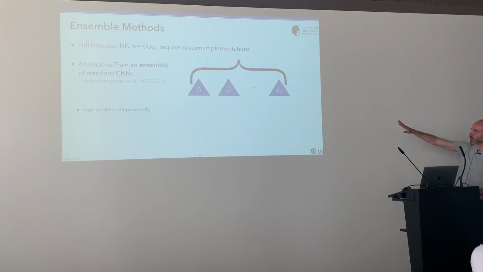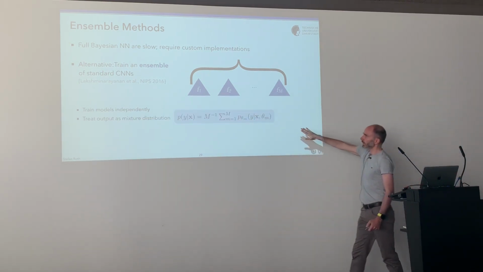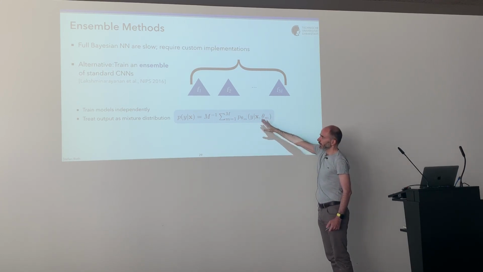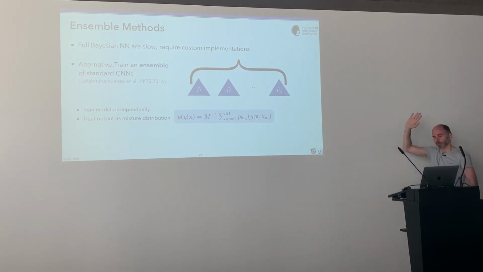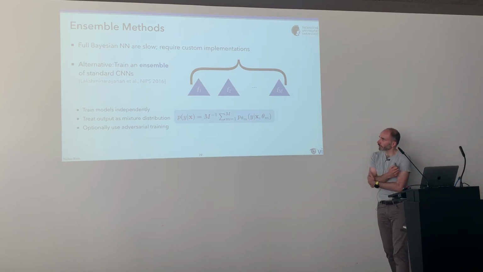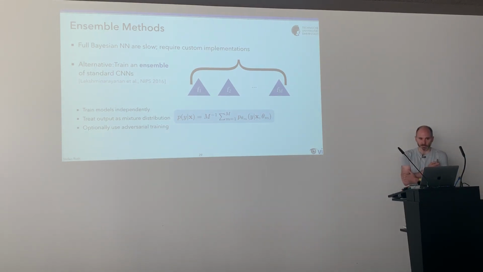And what they basically say is you take the same model m times and you train it with different random subsamples of the data. And because of the stochastic process of learning, you get m different weight instantiations. And now you basically treat the output of the network as a mixture of the individual outputs for classification, say. And for regression, you need to do something a bit more elaborate that I'm not going into for now. Okay? So basically, that already gives you better uncertainties, and you don't really need to change training very much. They additionally propose that you can also add in adversarial training, but that's largely independent of this idea of ensembles.